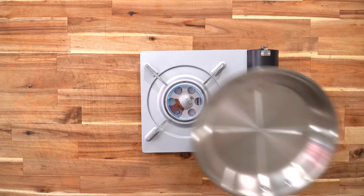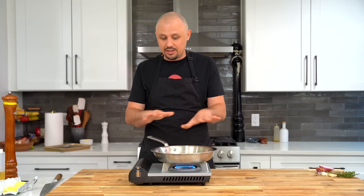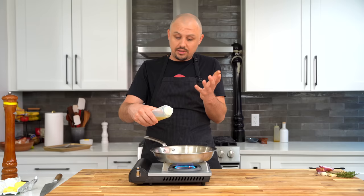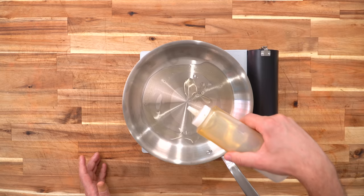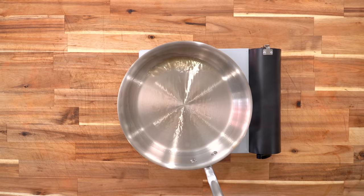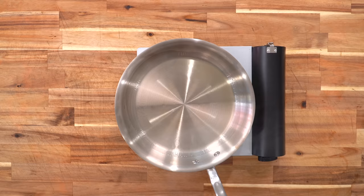Now I'm going to bring my pan up to high heat — this is always how I start a steak. Before you put any oil in the pan, leave it on the flame for anywhere from three to five minutes depending on the thickness of your pan, then add the oil and start cooking. If you do everything too soon, you'll lose all the temperature when you put your steak in. Once it's hot, I'm adding avocado oil — a neutral oil with a super high smoke point and really clean flavor. You could use peanut oil or another high smoke point oil. Now that oil is smoking and shimmering on the pan — it's hot.